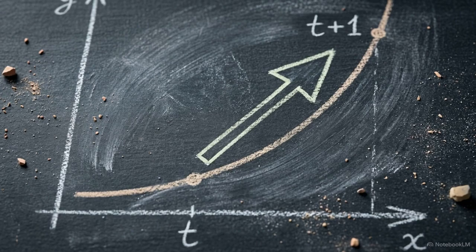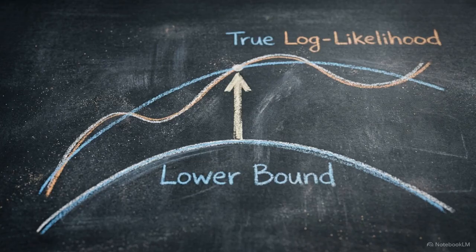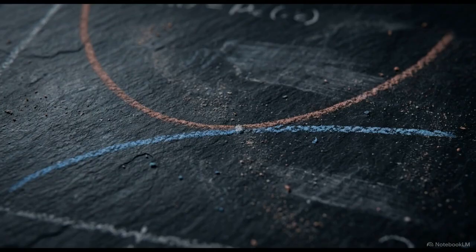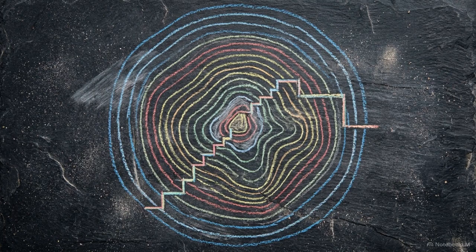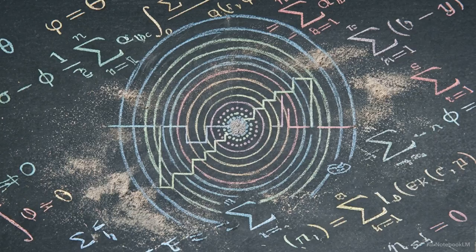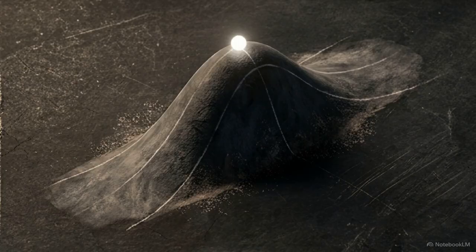Because the true likelihood is globally constrained above the J-curve, optimizing the peak of J geometrically forces the true likelihood to increase alongside it. The E-step constructs a tight bound, and the M-step climbs it. Repeating this loop performs coordinate ascent, guaranteeing the algorithm will monotonically converge to a local optimum.